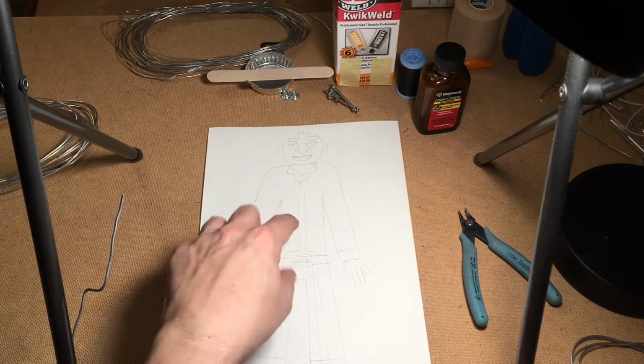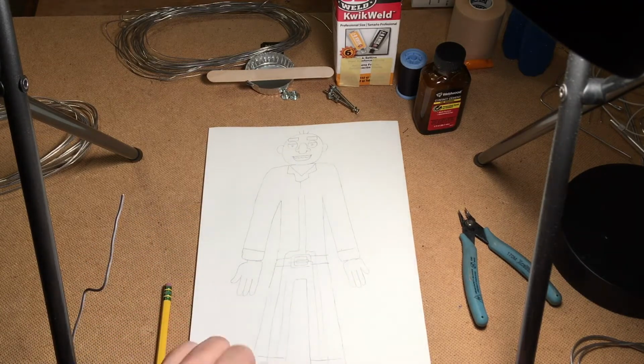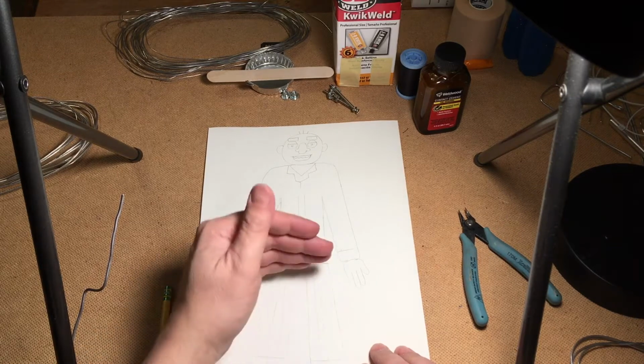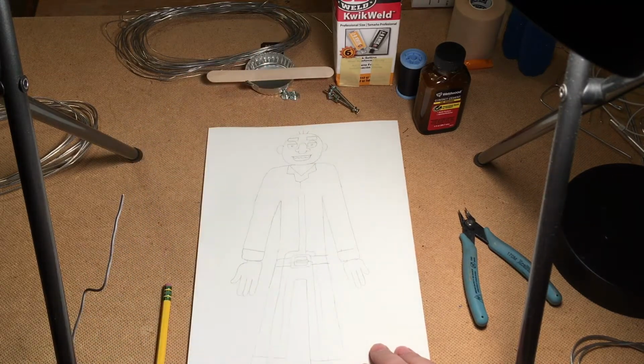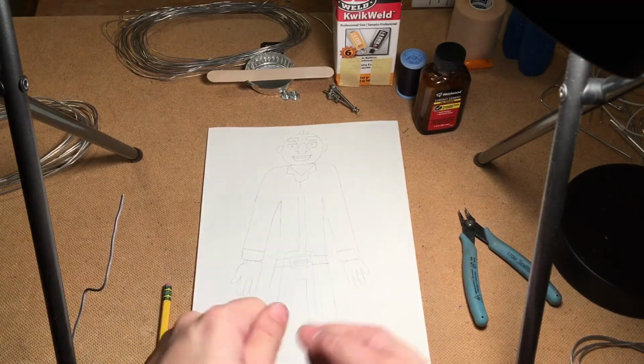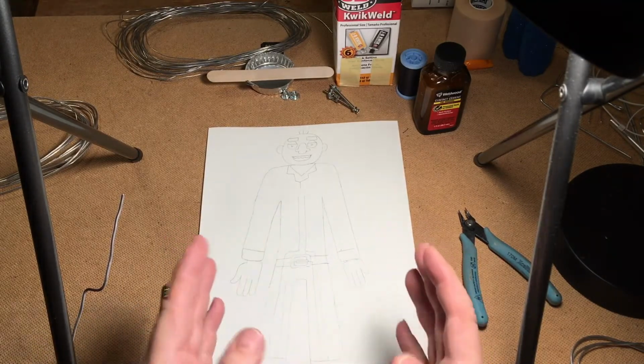Okay, we're going to start with the thickest kind of wire, and we want to use thicker wire from below the waist and thinner wire from above the waist. We never use just one wire. We use groups of 4 wires so that they become backups for each other in case they break.